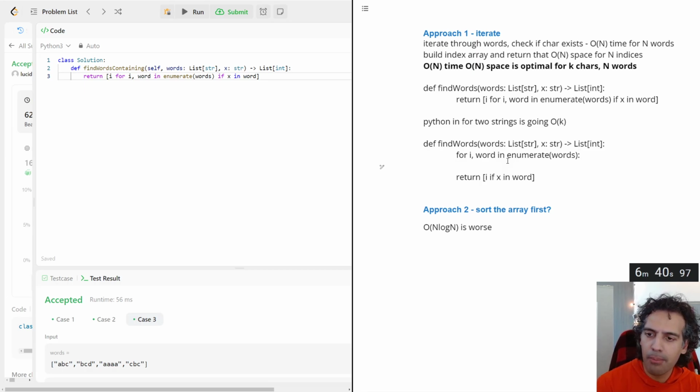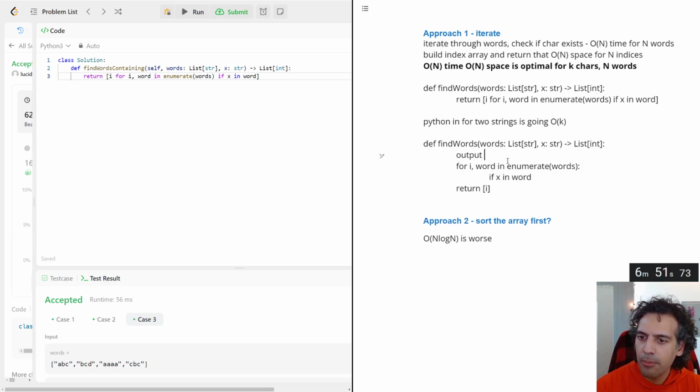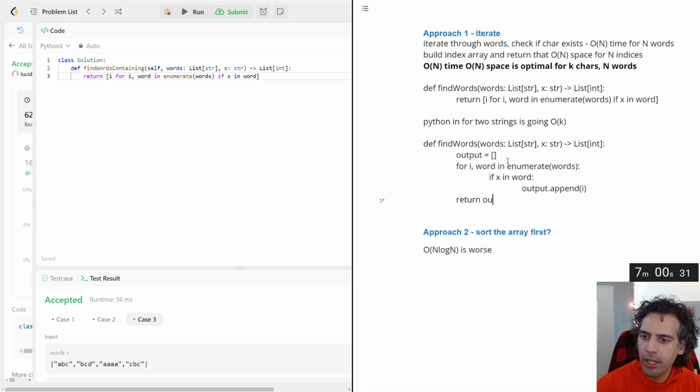Maybe if we made the problem more complicated than a single if check, maybe it's a sequence or something like that, you'd want to be able to pull it out. Output is an empty list, and if x is in a word, output append i, and return output. So this is exactly the same thing now, but just pulled out into a full separate sweep.